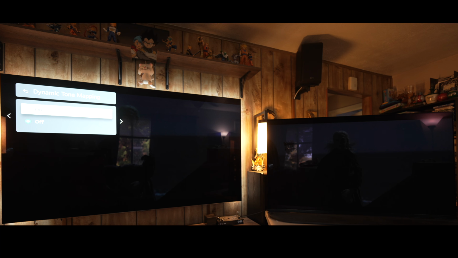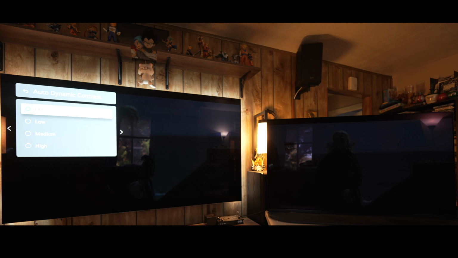And then on the LG, I'm going to go in and turn on dynamic tone mapping and check the contrast setting again, just like we did with Dolby Vision, showing what a lot of people are going to do to try and brighten the image. These are not things that I recommend you do.